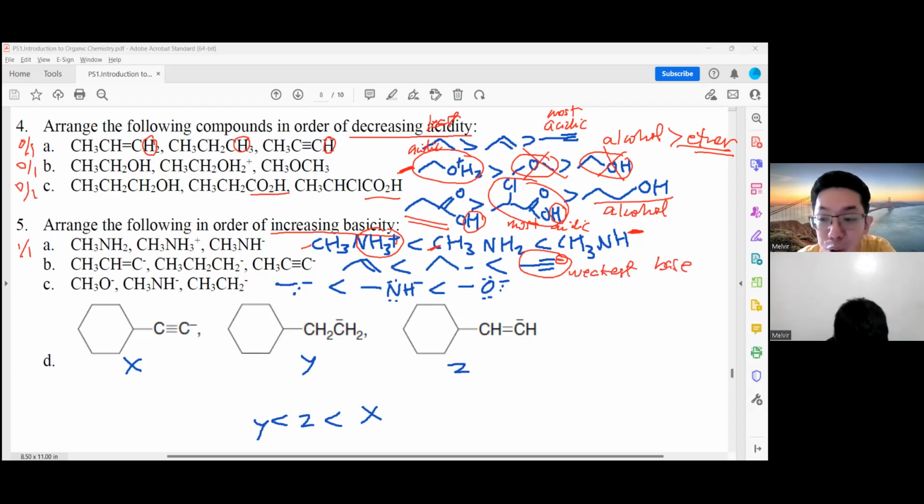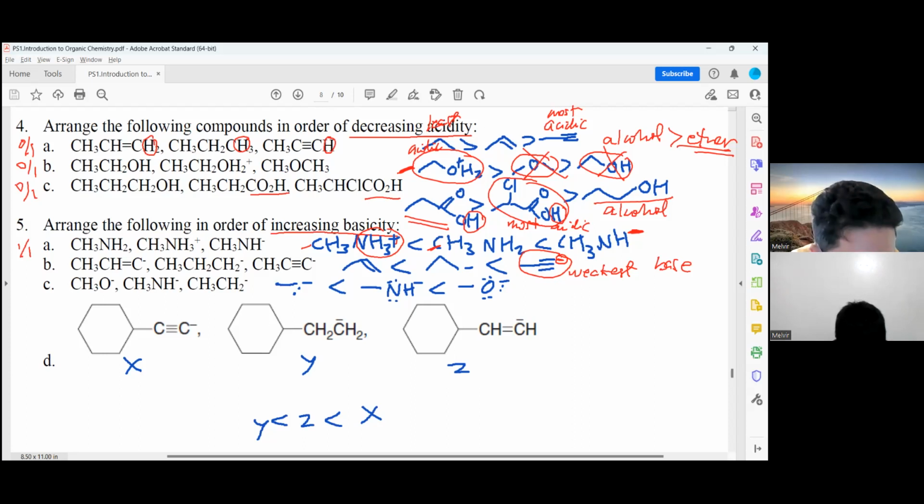Kasi 'di ba, yun ang rule, the strongest acids will produce the weakest bases and the strongest bases will produce the weakest acids. So, sino ba yung strongest, yung weakest acid mo? Alkane, alkene, alkyne. Sino yung weakest acid mo, Josh, sa 4A? Alkene, alkene, alkyne. Sige, go ahead. Weakest acid, Josh. Alkane po yung weakest. Alkane, alkene, alkyne, strongest acid. 4A muna. Alkane.